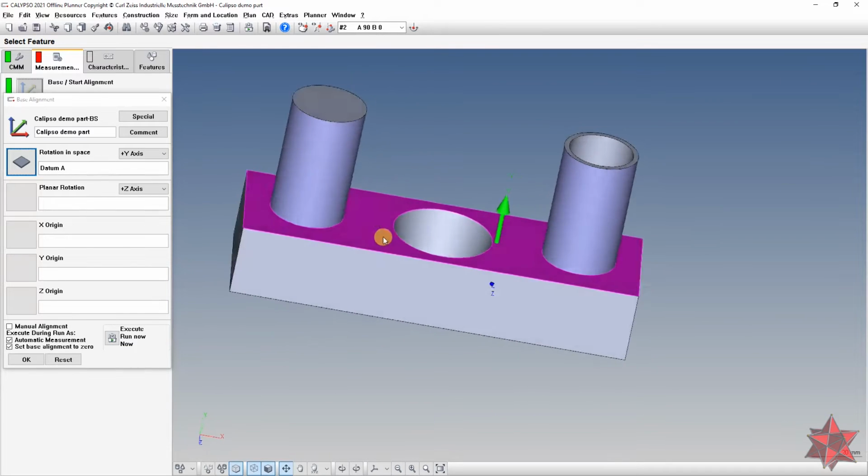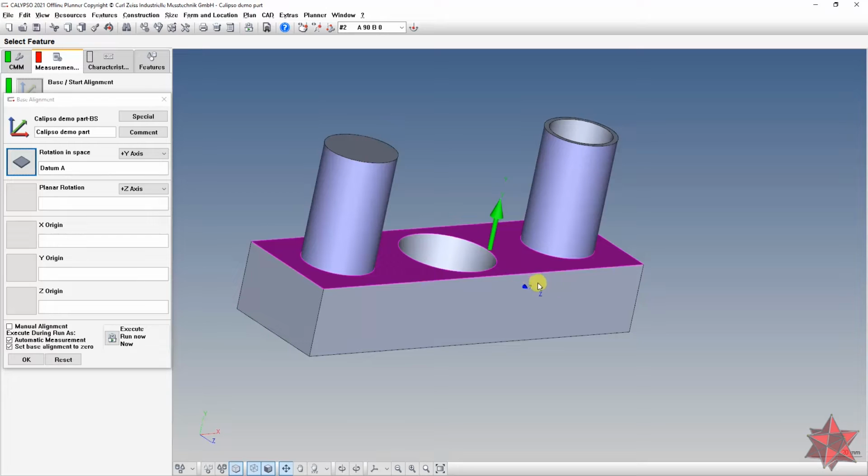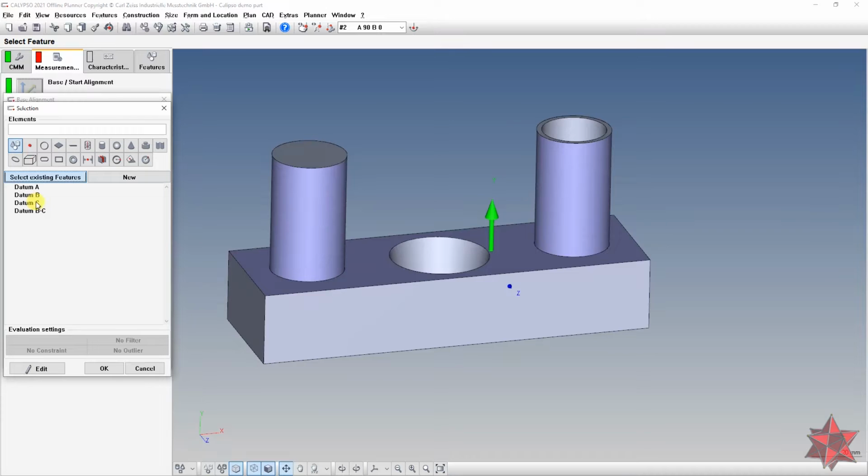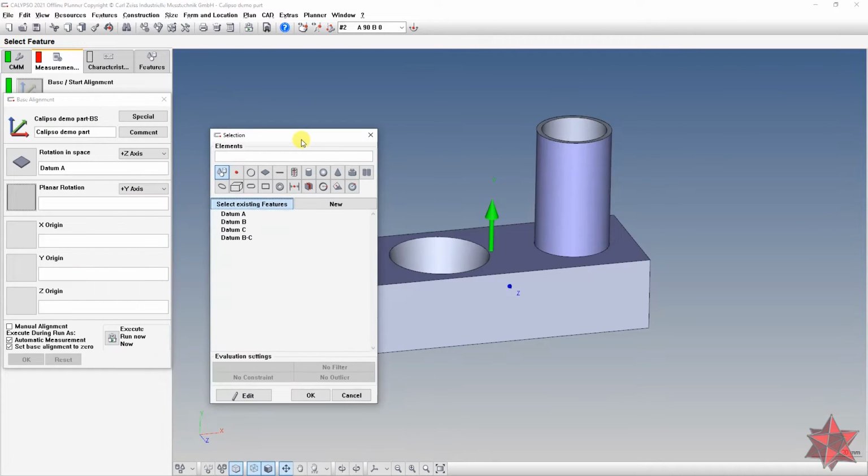So you will take the rotation, but we will take the rotation on the z-axis plus in order for the z-axis to be in the up direction. Choose planar rotation datum B minus C and choose x-axis plus.